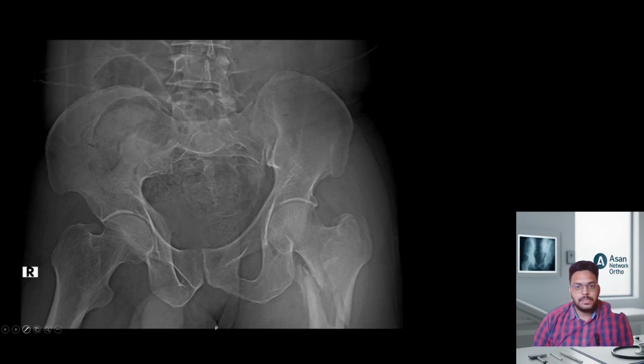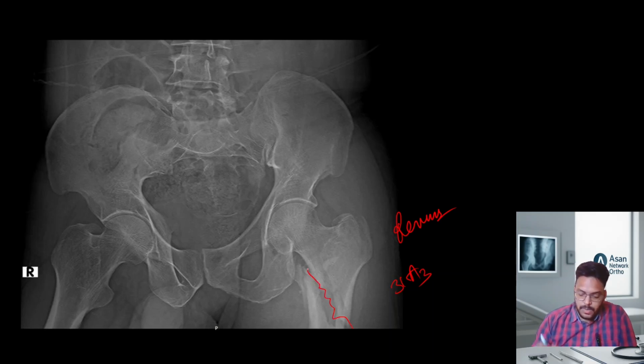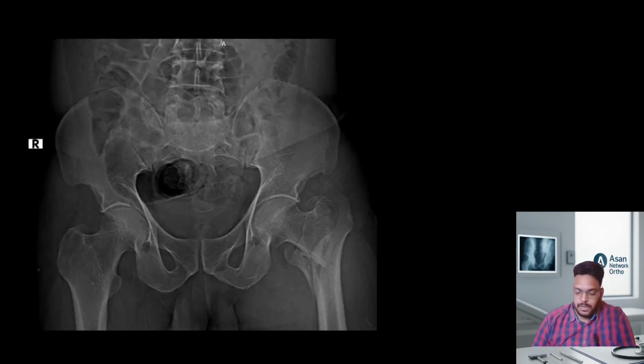Now what type is this? Simply it is reverse oblique, right? It is reverse oblique, so 3.1A3. Again in A3, is it 3.1, 3.2 or 3.3? 3.1 is where there is an oblique fracture. If it is a transverse fracture, it is 3.2. So this is 3.1, reverse oblique in an oblique fashion. Now what is this?